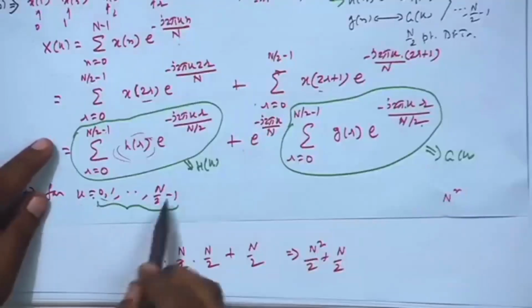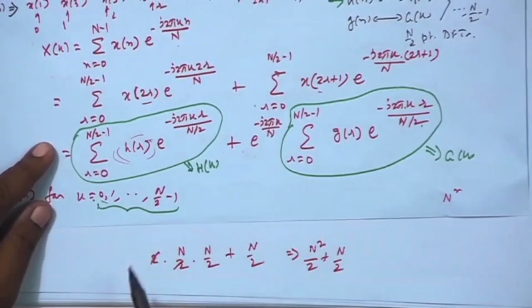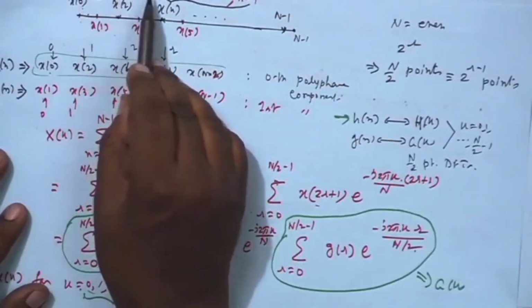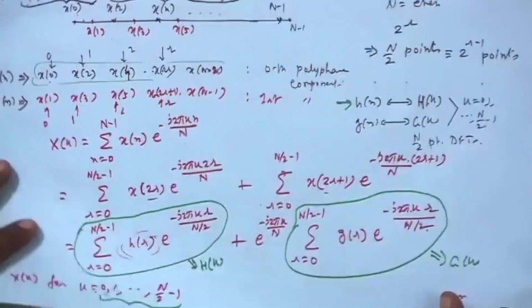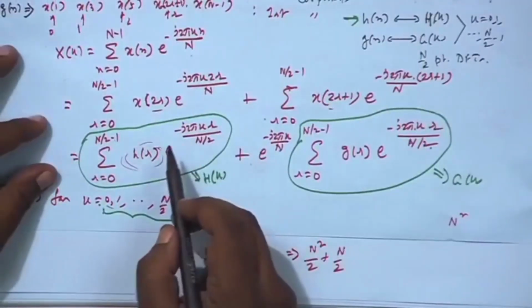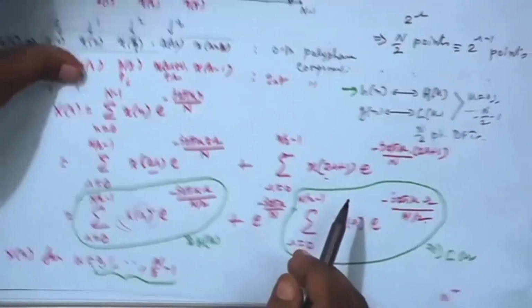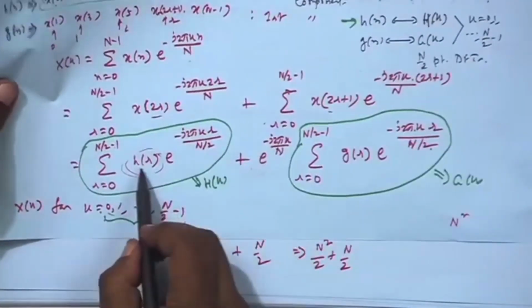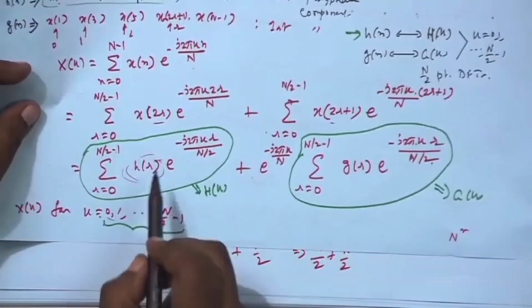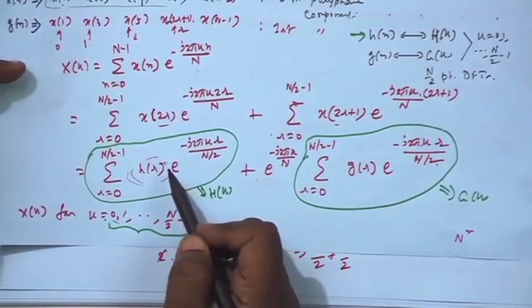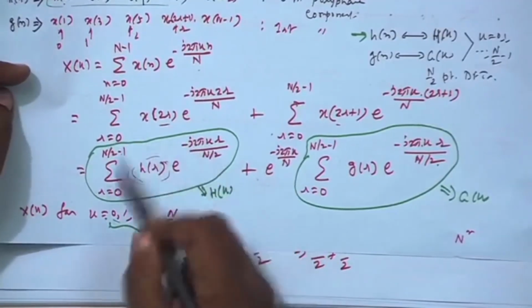Now, that is for the lower half of the k, but I want to find out the same thing for the upper half of k. So, if you go for the upper half of k, that is k equal to N/2 or N/2 plus 1 up to N minus 1. So, apparently, for that half also, if you put the various values of k from that upper half, again the same thing you have to do. I mean, the summation for every k you choose, there will be one complex number times another complex number. Each I am taking to be, in general, complex. If it is real, it is real. So, I am considering the general case.